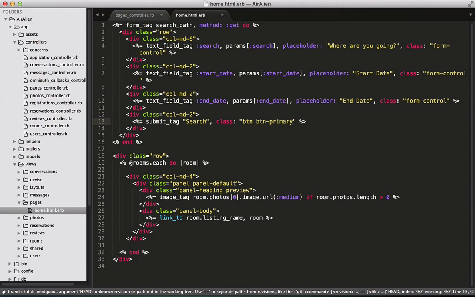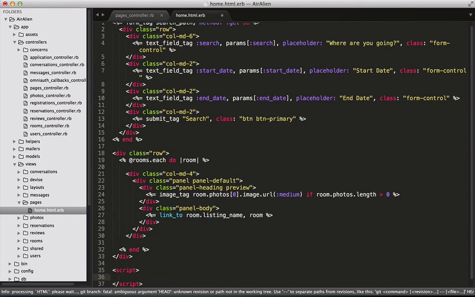Notice here our form once submitted will be directed to the search path, which is here. We don't have this one yet, but we'll be creating it in the next session. For now, because here we have 2 fields for date range, as you might guess, we need to implement those jQuery UI scripts for start date and end date. So let's do it now. Under here, we're going to create a script. We don't need this, so just remove it.